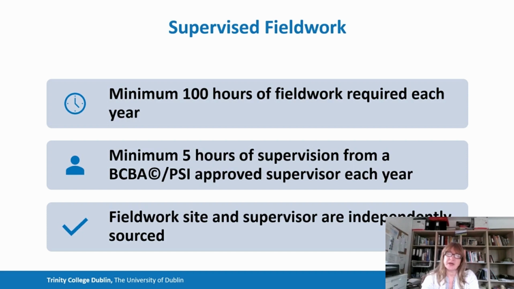And for each of those 100 hours that students gain, it means that they have to have a minimum of a matched 5 hours of supervision from a board certified behaviour analyst or from a Psychological Society of Ireland approved supervisor. Now, the placement site and the supervisor are independently sourced by our students. And as I say, a lot of our students come to the course with an appropriate work placement already. But for those who don't have that facility, particularly for our international students, we are very willing and able to help them and advise them on how to source both the fieldwork site and the supervisor.